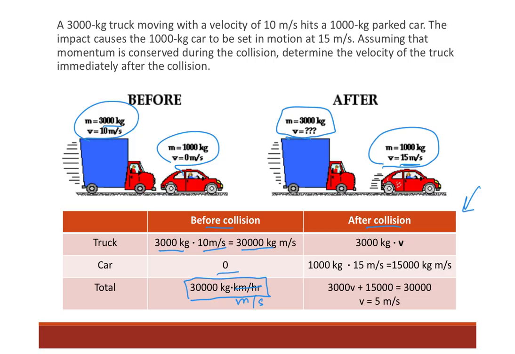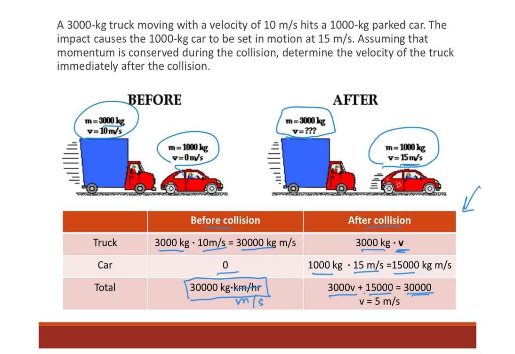So then what happens after the collision? Well, our truck has changed its velocity, but it hasn't changed its mass. So we've still got that 3,000 kilograms times this unknown velocity. We know that the car weighs 1,000 kilograms, and we know its velocity of 15 meters per second. So we know there is 15,000 units of momentum going on with the car. And basically, we have our unknown units of momentum from the truck plus our known units of momentum from the car equaling 30,000. And again, we just would apply algebra.